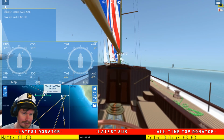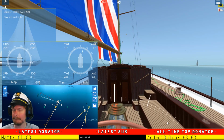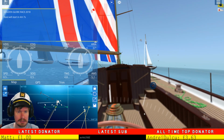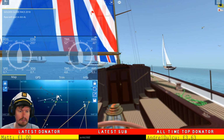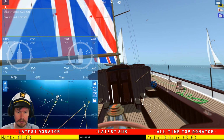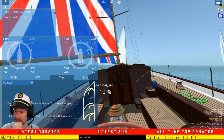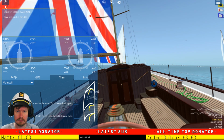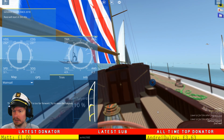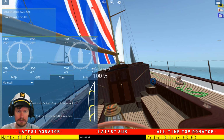Wind is coming from the top left, so we need to sort of turn around. Okay, cool. Here we go. Let's head into the wind and head towards the start line, guys. Four minutes until the start. Okay, let's just check our sail trim. So we need to tighten our main sheet here. Get some speed up. There we go, lovely. And we will try and ease this. There we go.